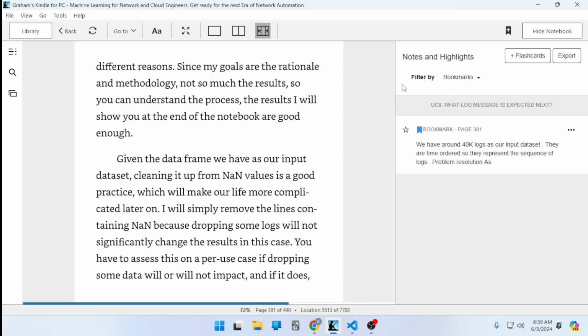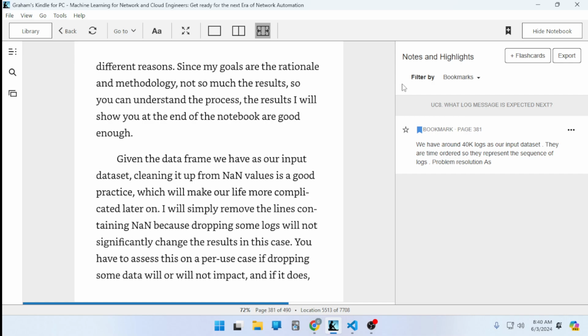Given the data frame we have as our input dataset, cleaning it up from NaN values is a good practice, which would otherwise make our life more complicated later on. I will simply remove the lines containing NaN because dropping some logs will not significantly change the results in this case.